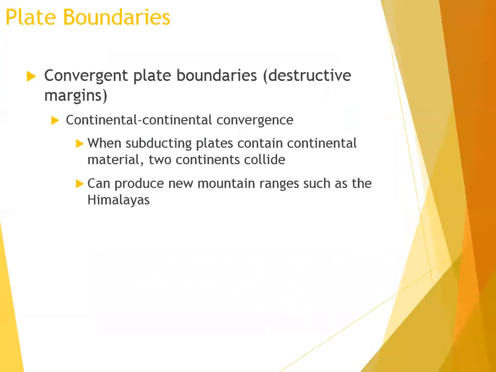The two collide. Generally, one is going to move a little bit higher than the other. One is going to be usually a little bit more buoyant, a little less dense than the other. But both of them are going to end up folding and deforming and squishing together to create a mountain range. And as they do, since neither of them is really going to subduct well, the mountain range is just going to form straight up from them.